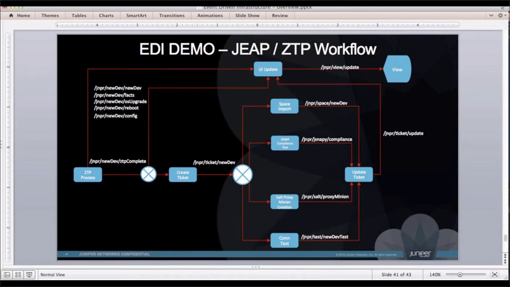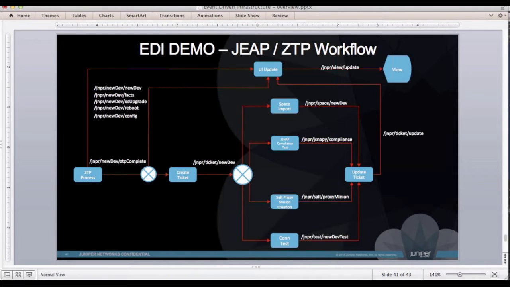This slide just shows a couple of those tasks that we're going to show you today. The first thing that we'll do is create a help desk ticket in a Request Tracker 4 system. Then based on that ticket ID, we'll do a number of other things simultaneously. We're going to import it into Junos Space, which is our device management system. Then we'll also run a compliance test using a tool called JSNAPy, which is essentially just a tool to make sure it has the right bits of config and the operational state is in the right state.